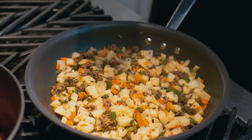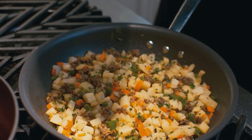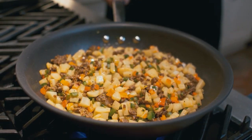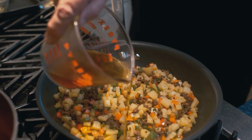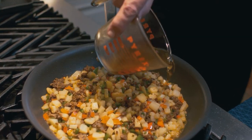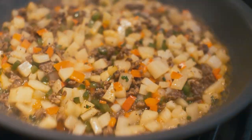Let me show you. Here we go. First with chives, because I want to continue to layer some of those flavors. The secret ingredient, broth, beef broth in this particular case, because we're cooking with chorizo sausage. Why am I doing this? There you are. As you see the broth coming to a boil, let's reduce this down to medium.